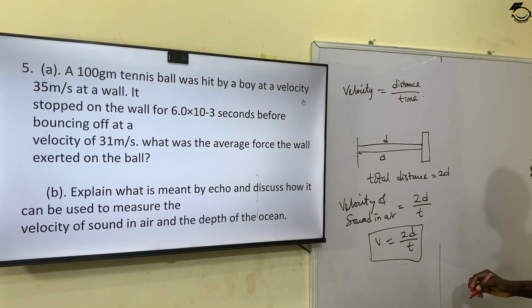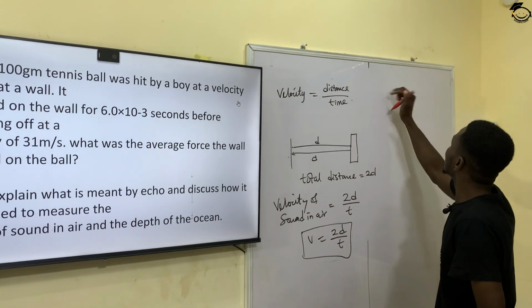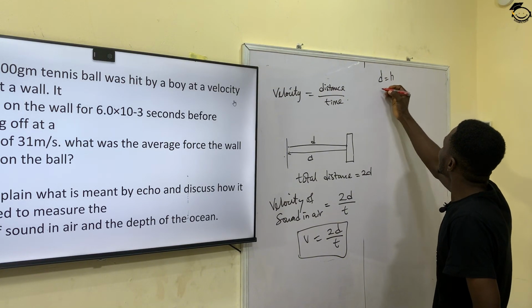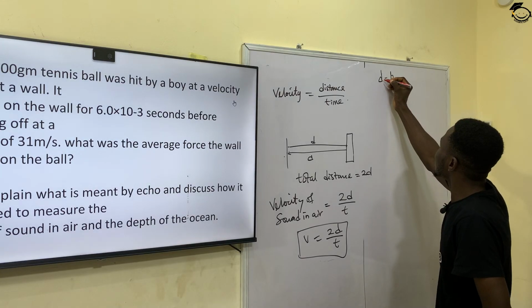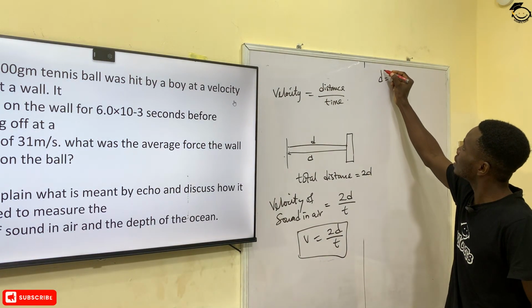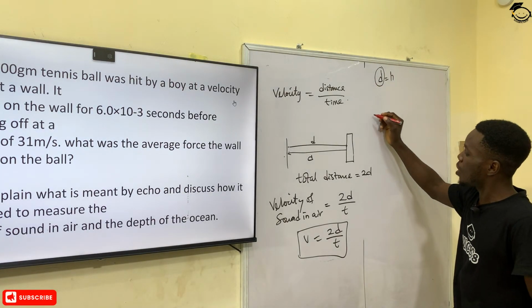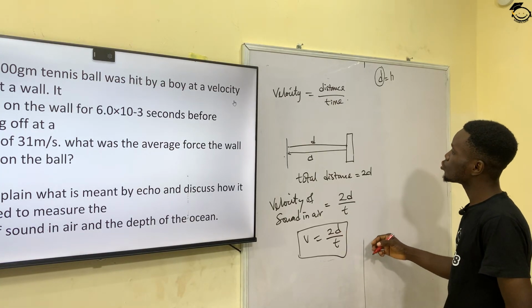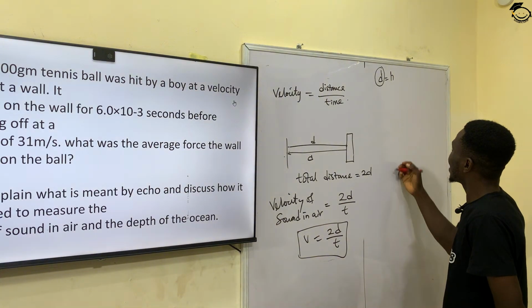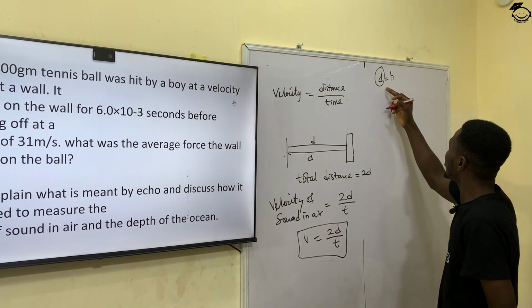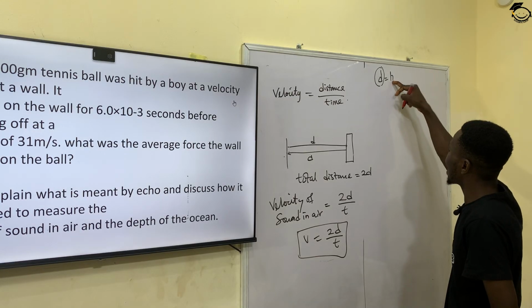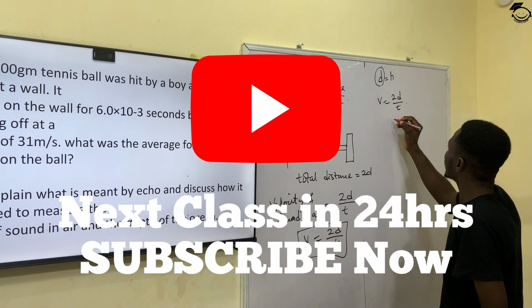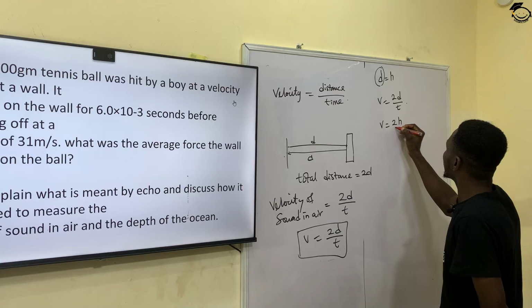What about the depth of the ocean? Now we know that the depth of the ocean, which is the same as the height of the ocean, is the same thing as the distance that this particular sound will have to travel. And we already said that since my velocity is equal to twice the distance over time, because it was going to and fro, it simply means that I can easily calculate my distance also. If my distance is the same as depth, which is height, it means therefore that if V is equal to 2D over T, it also means that my V is equal to 2H over T.